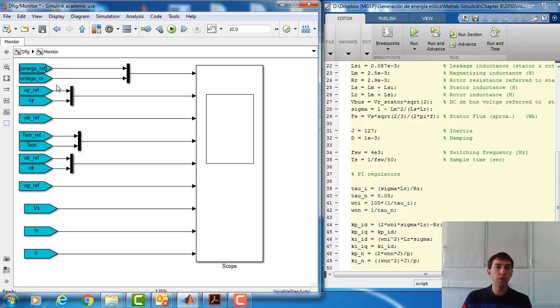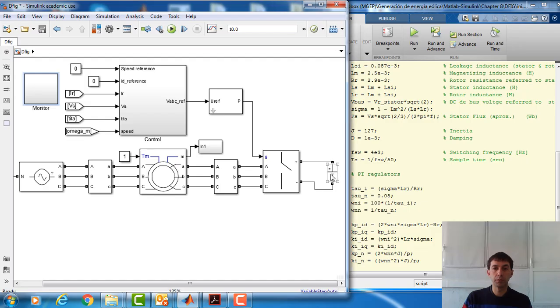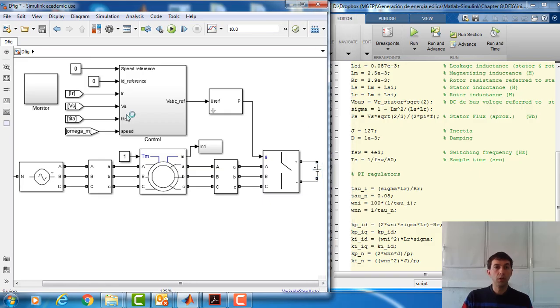So what we need is to place in our system the remaining go-tos. So let's go again to the control strategy. Which is there.